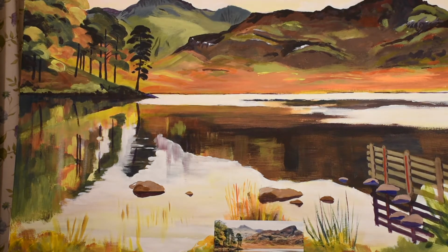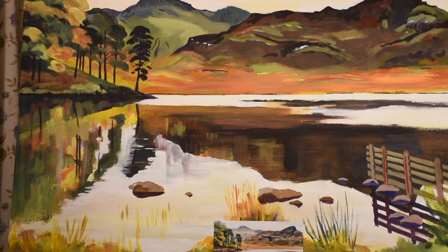Okay, I think I'll leave it there. I'll just do a bit more work on those rocks a little later. But that's more or less, I think, as far as I want to go. Right, hope you enjoyed it.